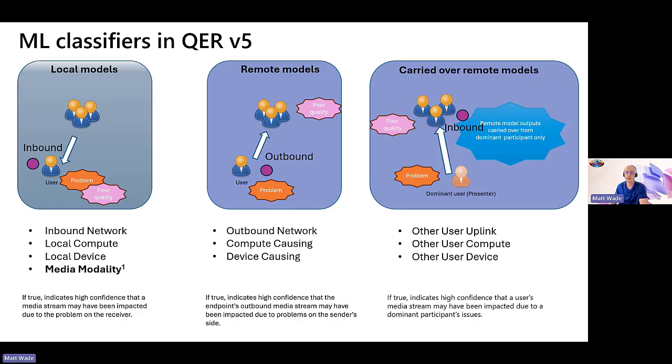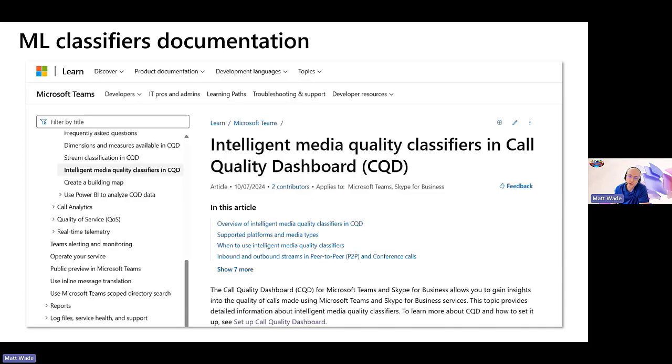All right, so very, very cool about that. We do have a nice article that's been published. It's in the QER. If you've downloaded the new QER, it sits right in front of your face. I highly recommend that everybody read through this. It's going to help you understand what these new classifiers are, because like I previously mentioned, we don't want to go chasing metrics anymore. We want to try to get away from that practice, especially when we're just looking at individual calls, right?